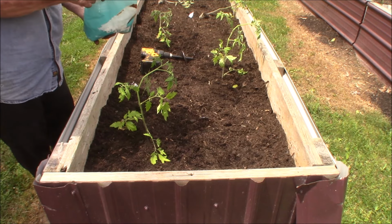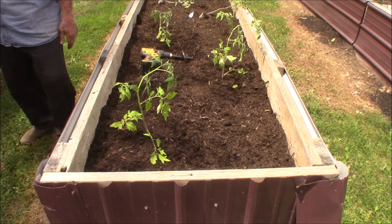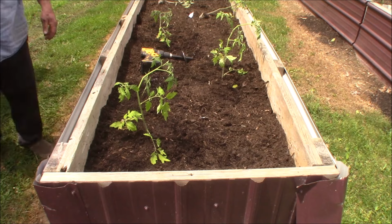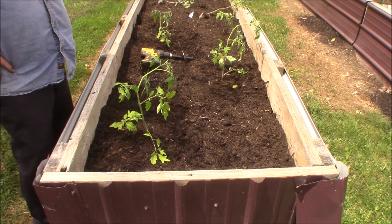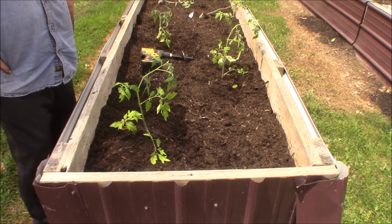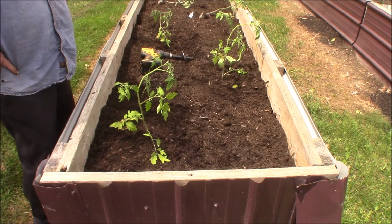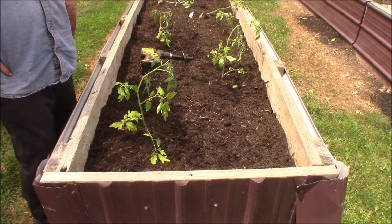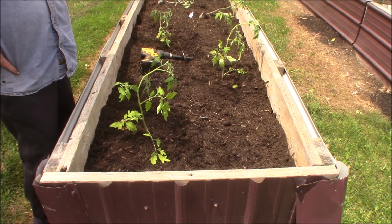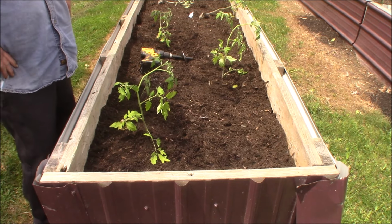And with this compost here, I don't have any weeds. I don't know what it is in that compost, but I never ever have to pull weeds. Never. It's just perfect. I buy about 6 cubic yards of it a year, and that's about $250 delivered, and it's worth every penny of it to me.